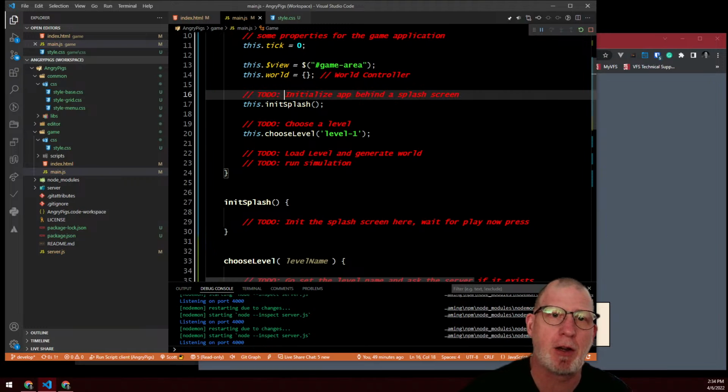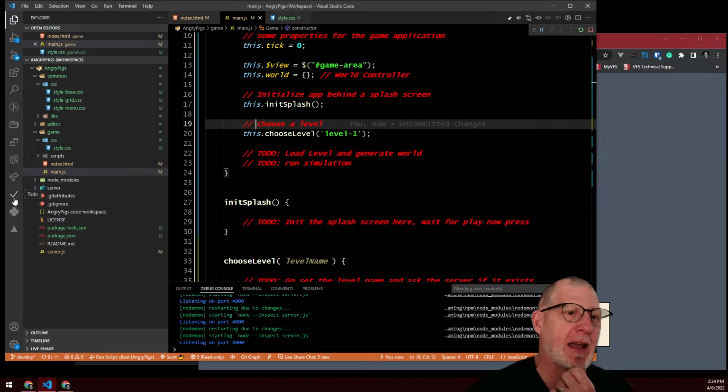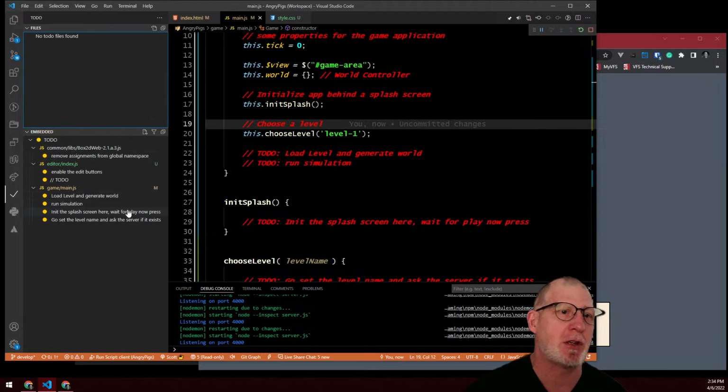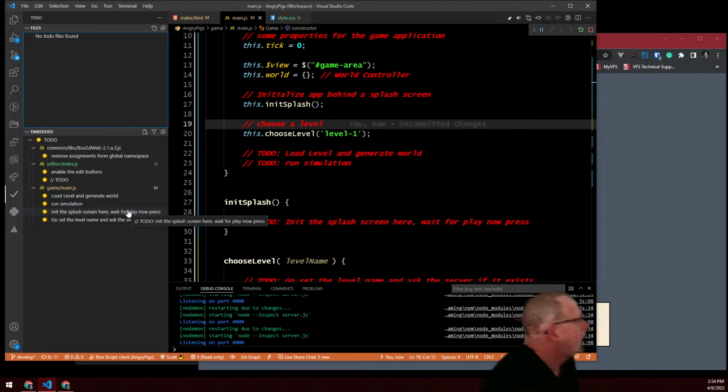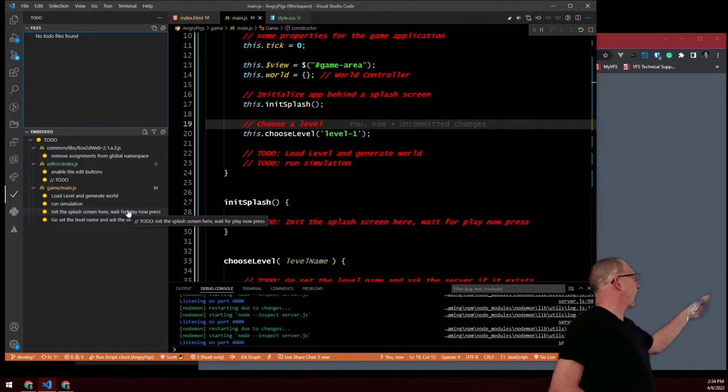And I'm just going to carry on doing this. I'm going to remove the to-dos as I go. Why do I put the to-do part in there? Has anyone played with Visual Studio's tasks? I have a plugin I had to add to do the to-do tasks. There's a to-do plus plugin for VS Code as well, and it goes and searches for the keyword to-do everywhere in your workspace. And it gives you a list of them.